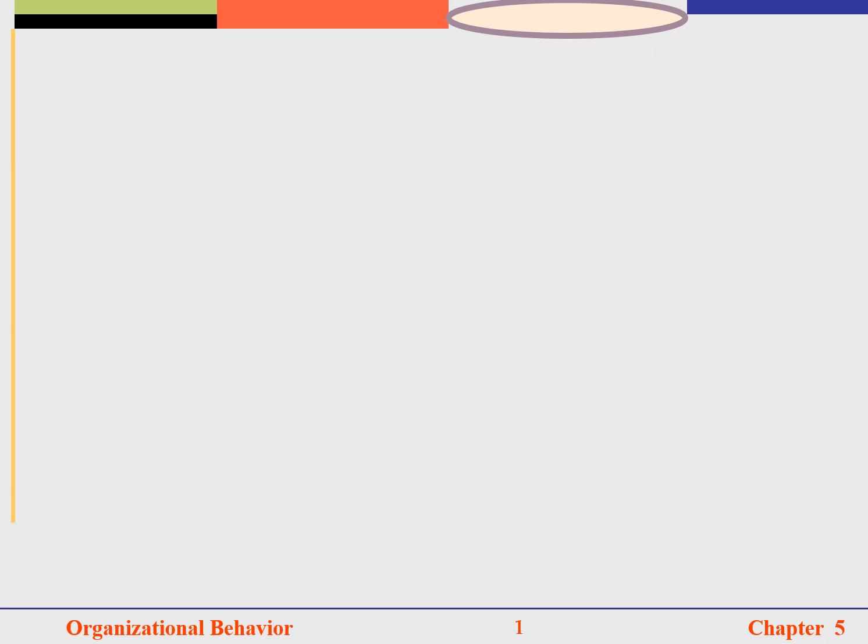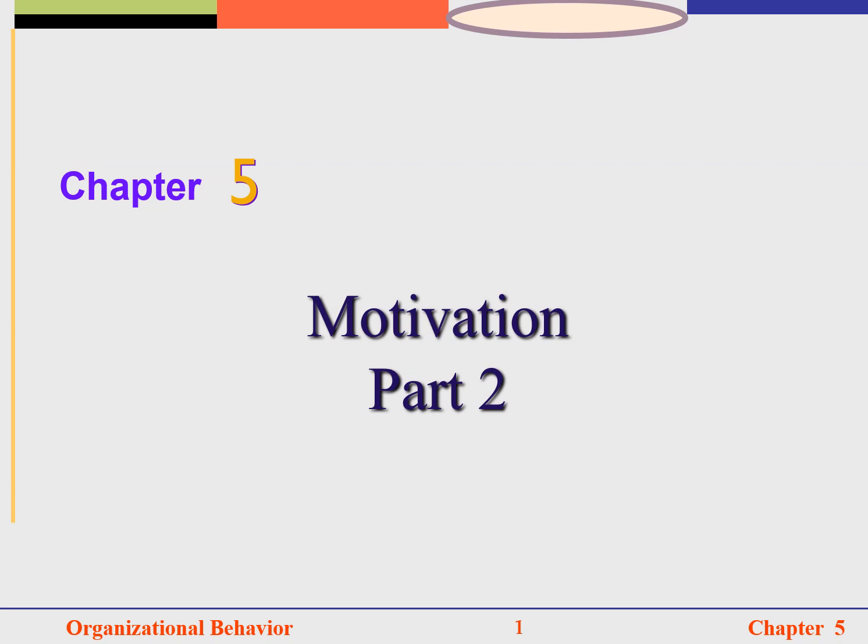In the last lecture, we started chapter 5, which talks about motivation, and we mentioned that there are two groups of theories that try to explain motivation. The first group is called the content theories of motivation, like Abraham Maslow's 5 levels of needs. Alderfer also talked about 3 levels of human needs. Herzberg talked about the 2-factor theory, the hygiene and motivating factors, and David McClelland talked about the 3 motives: the need for achievement, the need for power, and the need for affiliation. And these theories were already covered in the last lectures.